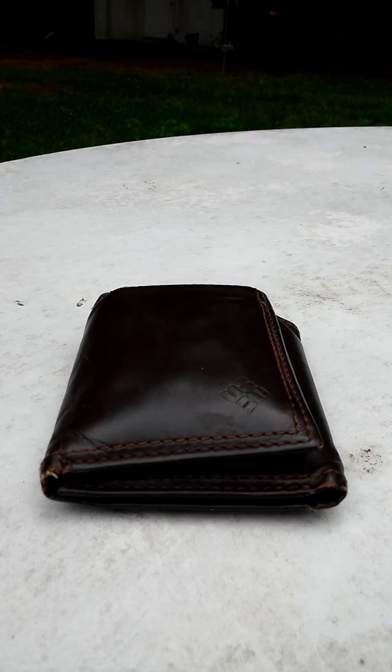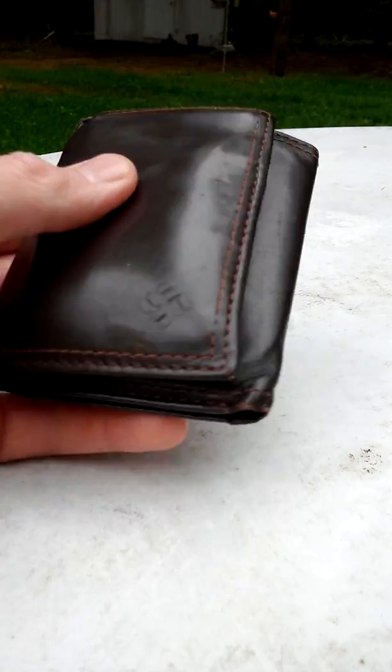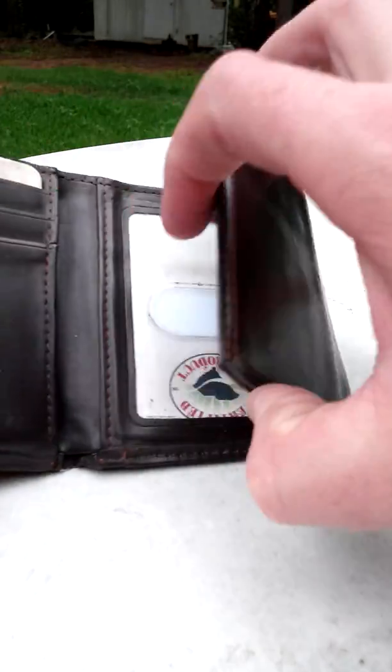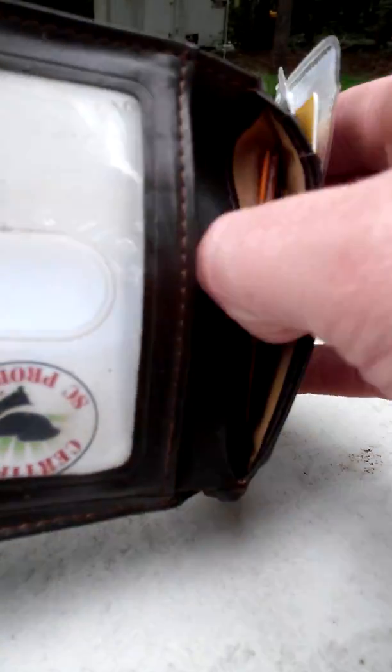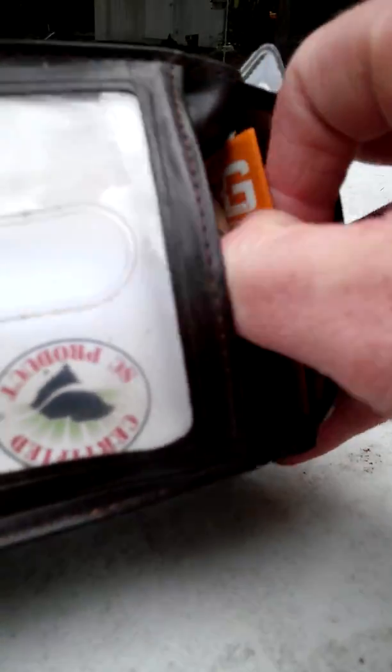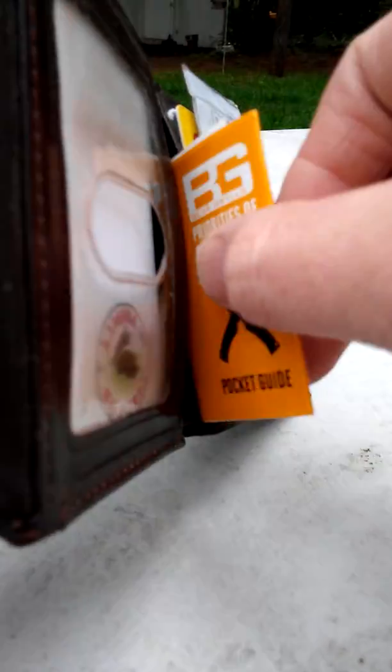A wallet fishing kit that I came up with. Just a standard Columbia trifold wallet. Has my driver's license behind there, credit cards, fishing and hunting license over here, some money, just a standard wallet. I keep a Bear Grylls pocket survival guide in here just to read or whatever.